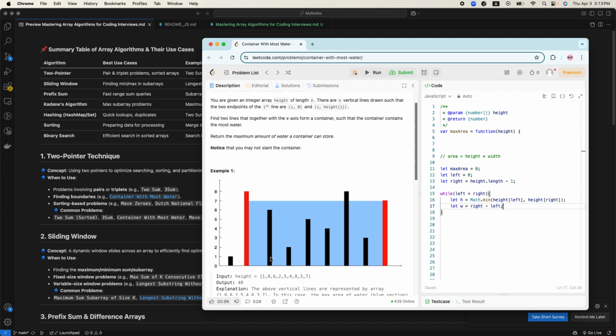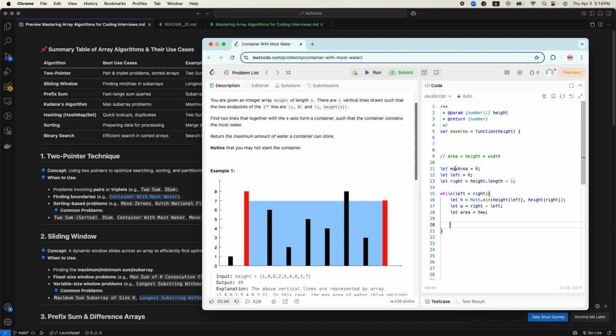And now you need to calculate this area. So you say let area equals height times width, and any time that you get one of these local areas, you need to check it against the max area, because when you get the max area, you need to store that in the max area.